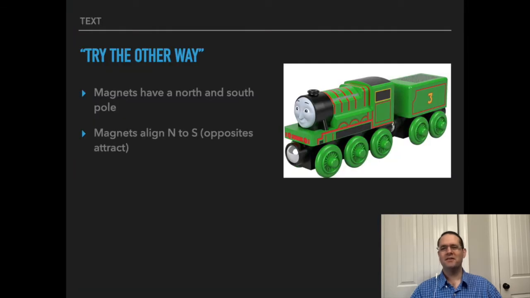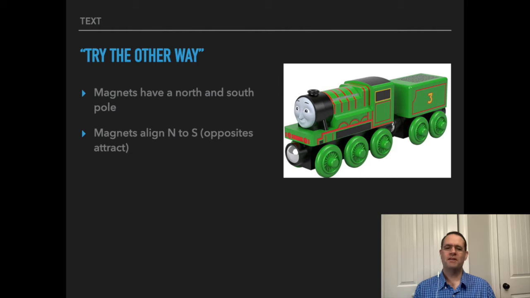Now, let's look at this little train here before we understand molecules. You may have experienced personally playing with these toy train sets, or seen maybe a little brother or sister or cousin doing the same thing. The trains come together one way, but if you try to put it the other way, they don't stick, right? So you have to try it the other way. Kids aren't ever taught this, but they intuitively pick it up and learn that, okay, if it doesn't go one way, try it the other way.